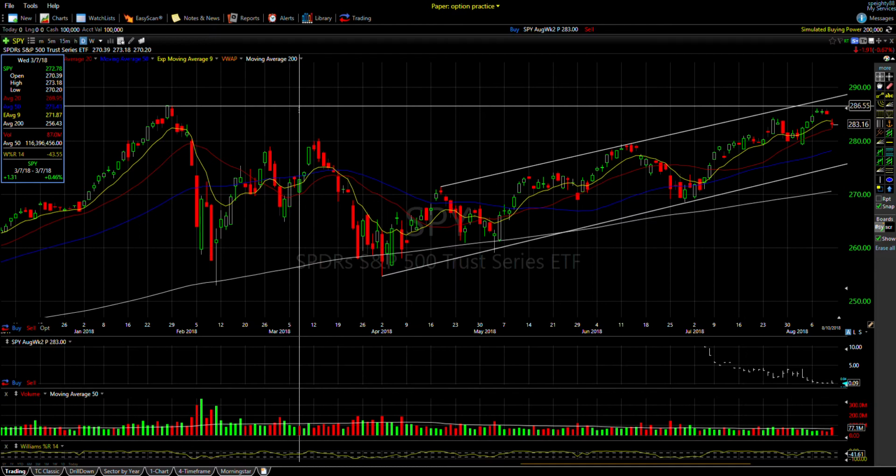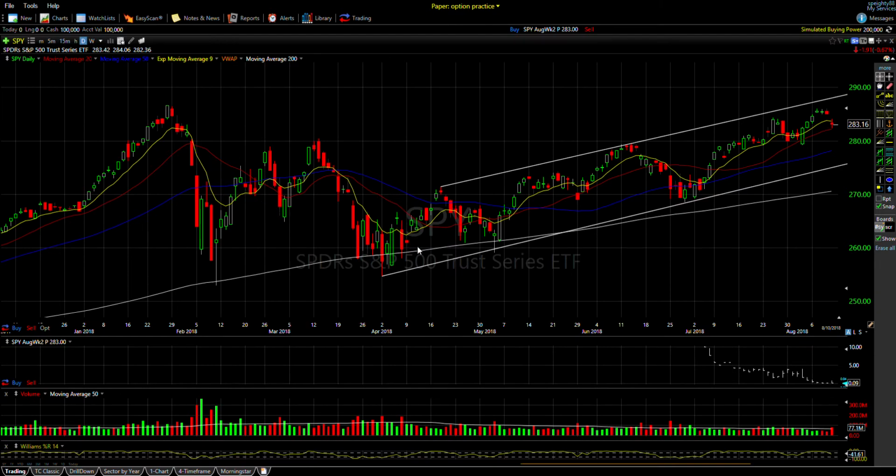You know it's going to slow down and consolidate and pull back, or possibly even break out. If it breaks out, great, but you've got to be very cautious when you get in this area. Also, we're in this uptrending channel, where it likes to go up and get close to this line, and then it likes to go back down and at least get in this area, and it's been doing that for quite some time now. So when you're at the top of a channel, be cautious. There's a good possibility you're going to have a slight pullback.